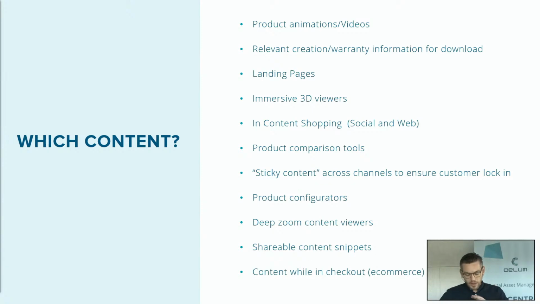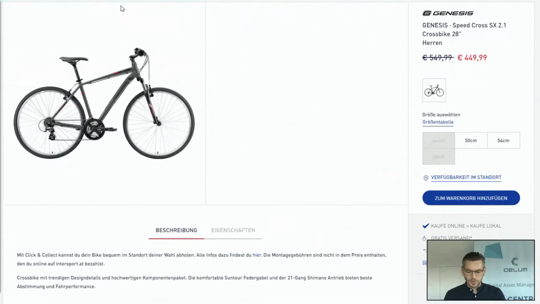Yeah, that's a lot of content types, so to say, and it's all about the product experience. So what I would like to discuss with you today is why product experience or content experience is so important. And that's a very bad example, if I'm allowed to say that. An example of a very bad experience on a website, where you have a single image of your bike, in that case, a very general description of your product, and a very bad user experience.